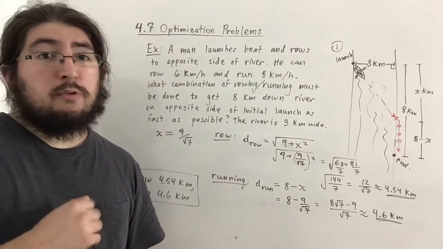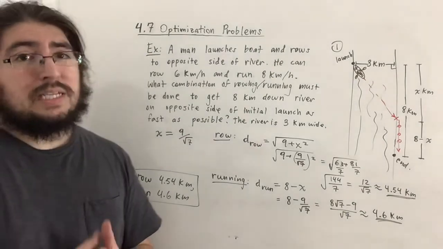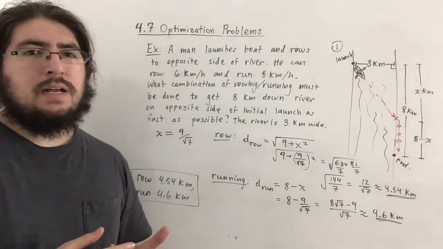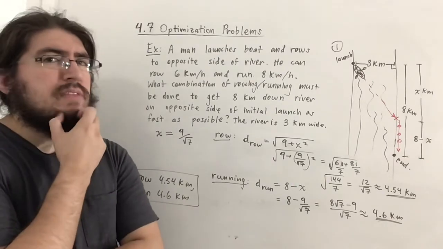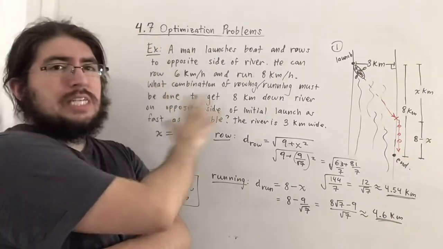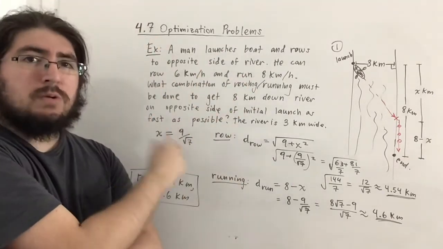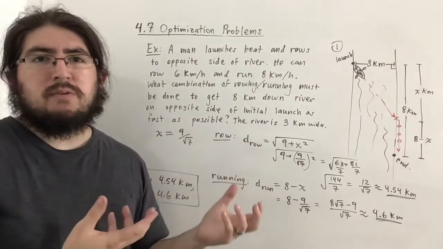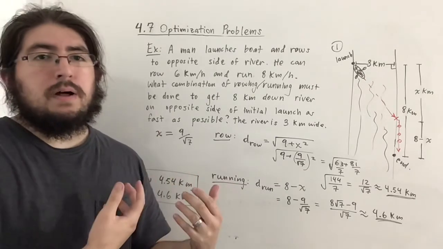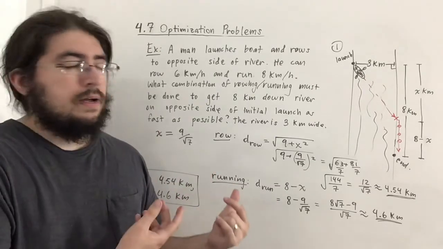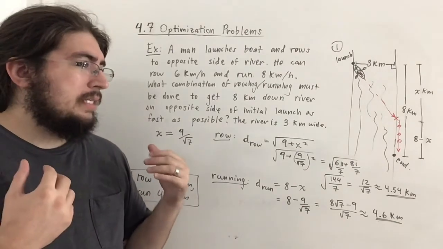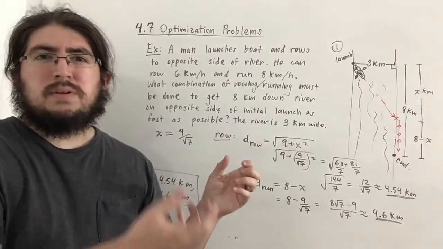Anyways, hope you enjoyed this. I'll see you in the next video for 4.8, where we'll be discussing Newton's method, which is kind of a take on linear approximation from chapter 3. It's a little weird if you think about it. This is the chapter 4 version of 3.9, which is related rates. The related rates and optimization are kind of different, of course, but there's still word problem applications of derivatives, kind of. And Newton's method is kind of similar to 3.10.